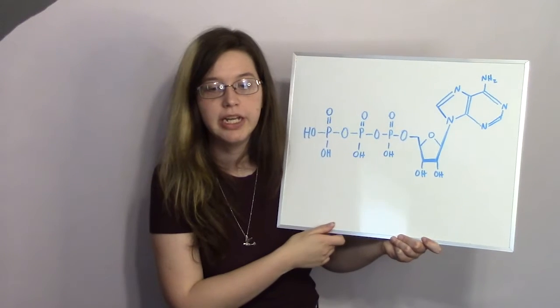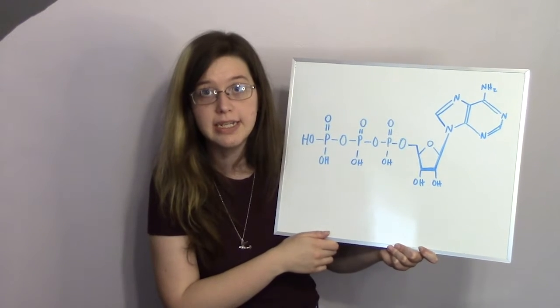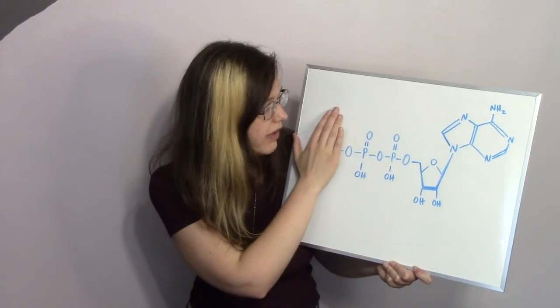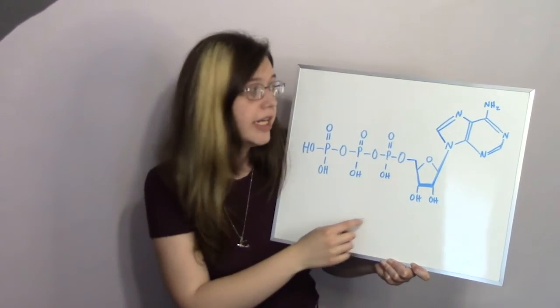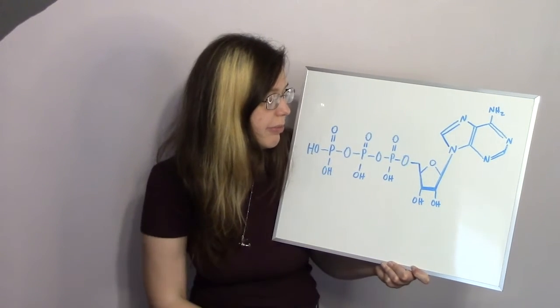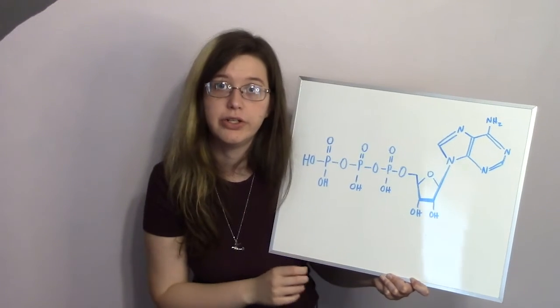ATP cycles between adenosine triphosphate and adenosine diphosphate, or ADP. It loses a phosphate group. Now, it stores the energy in the bonds between the phosphate groups. So, adenosine triphosphate has the most energy stored. ATP is considered to be the main energy currency for the cell. So when the cell wants to build up energy to do things like repair the cytoskeleton or bring molecules in through the cytoplasm, it uses ATP to do it.